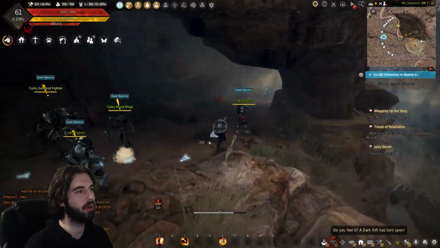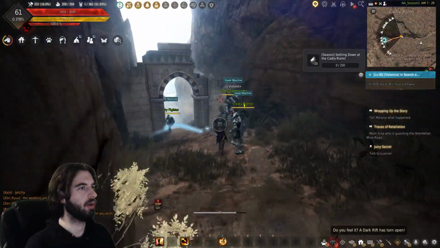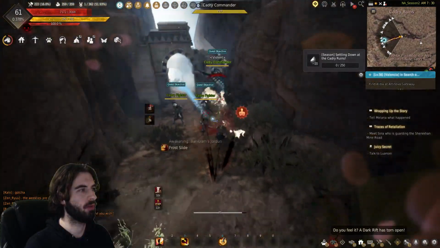And we want to loop around and run through all of this, all the way until we get to one of the elite Cadre mobs. There we go, we found one. Eventually, it took me a while. This is the guy you're looking for right here, the violent Cadre commander. They've got the sword, the shield, and the whole setup.